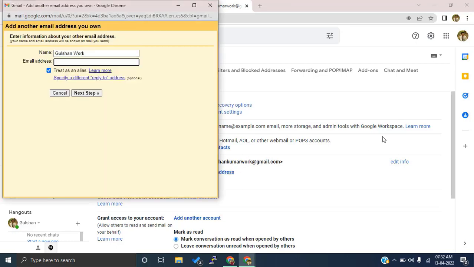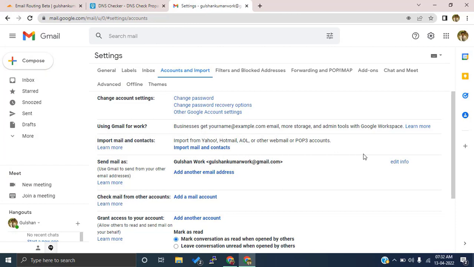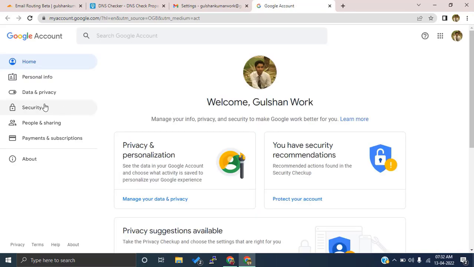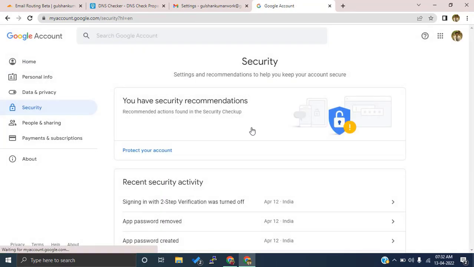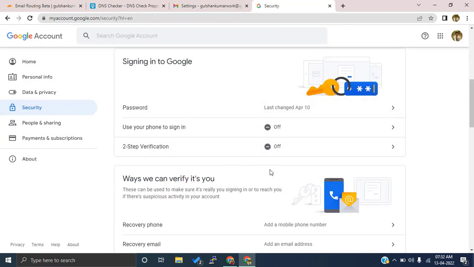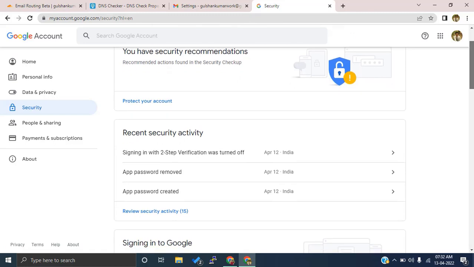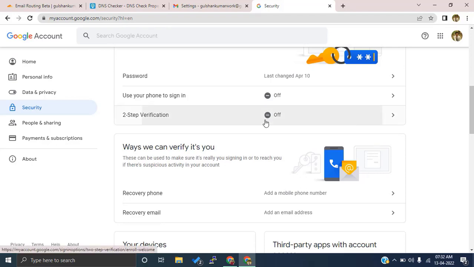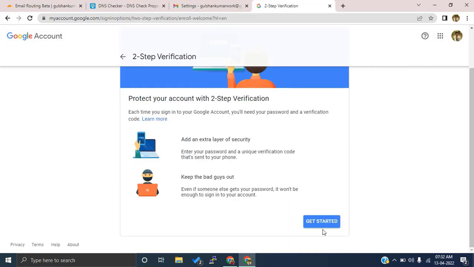First of all, we need to create an app password because we don't want to use the regular Gmail password, as it can change anytime. So I need to go to manage your Google account, security menu, and there you won't see app password. There is no menu for app password right now. So if I want to create an app password, I first need to enable two-factor authentication, two-step verification. And once this is enabled, then I'll be able to set an app password in the Gmail account.